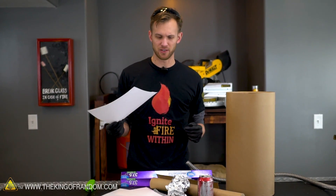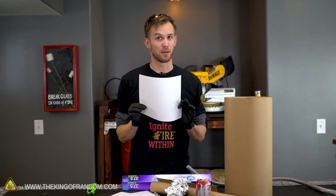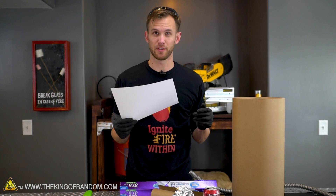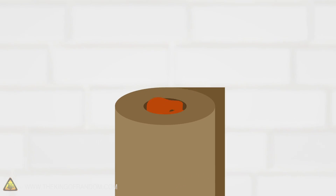In fact, it's about as cool as you can get, but today we wanted to put something to a test. We wanted to see if we could take paper, which can burn fairly cool, and make it hot enough to melt metal. We've got a couple different ways we're gonna try that. We're gonna see if we can use just paper as a fuel source to get hot enough to melt our metal.